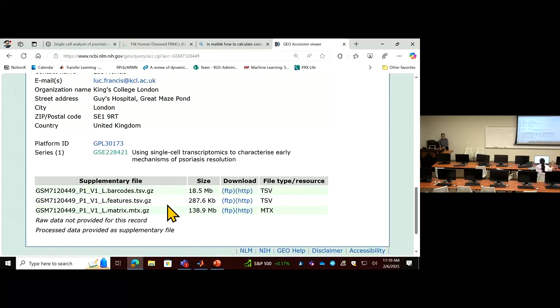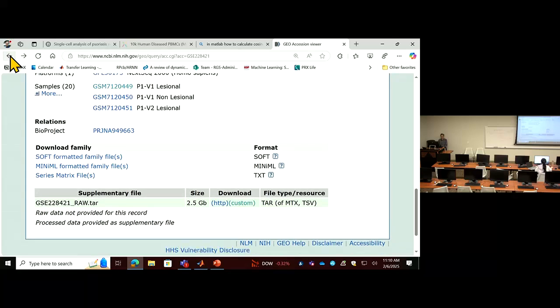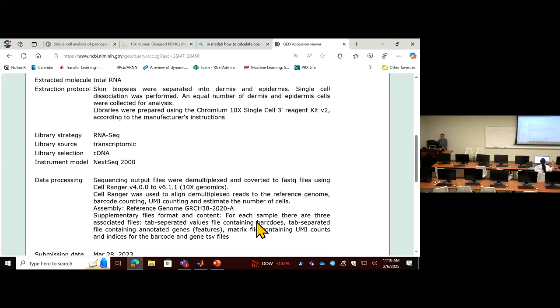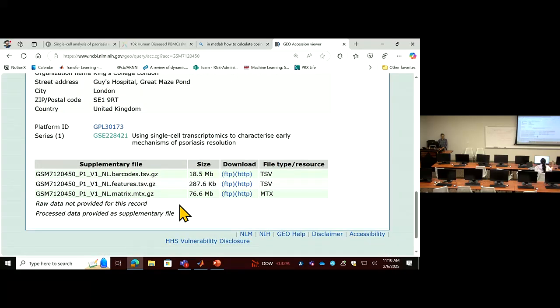So when I look at this, I know the authors have done a good job uploading all the files we need: the matrix, the genes, and the barcodes. Then I click the second one and check that it also has files in there. If nothing is there, we cannot use it. We have to find another way, maybe ask the author to email us a link to download from their hard drive somewhere. But once we see this, it's clear we can download them.